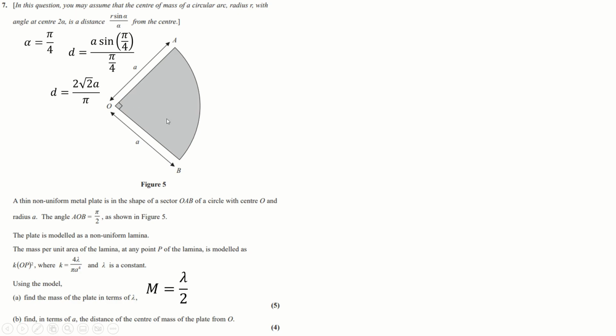So what I'm next going to do is find the center of mass of the entire thing. I'm going to use that formula where we do the integral of x, y over the integral of y. And so here's the y bit. The integral of y is just the mass. We just did that before. And then the extra thing that I need here is to shove the actual center of mass for each of these individual rings into here. So essentially, we're using the integral of x, y dx formula, and the integral of y dx at the bottom here. Of course, this integral is just m, we've already found that, so we're going to put lambda over 2 in here.